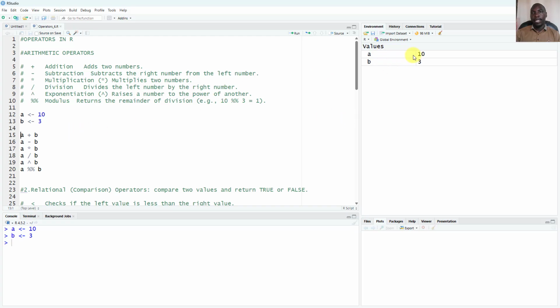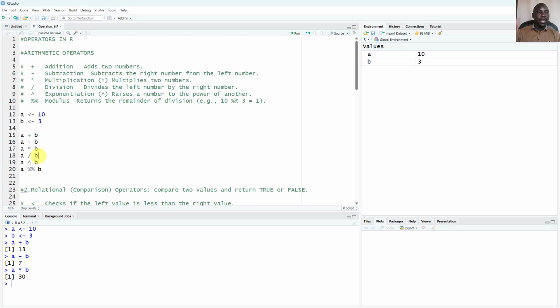So A is 10, B is 3, and then I can add A plus B. I'll get 13 here. A minus B, I'll get 7, because that's 10 minus 3. Then A times B, you get 30, because that is 10 times 3.